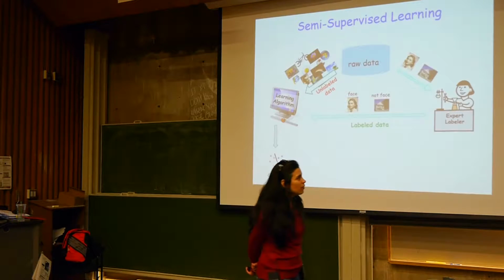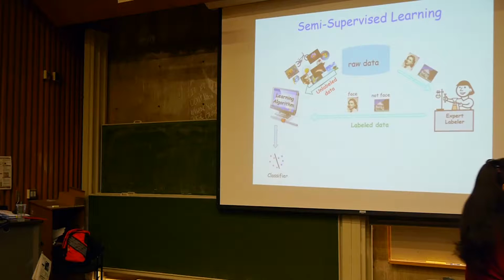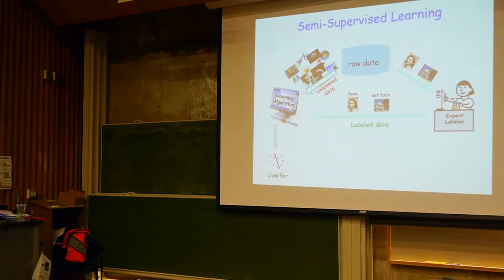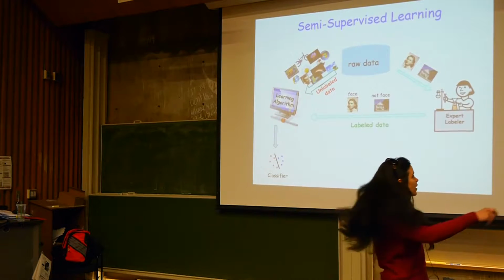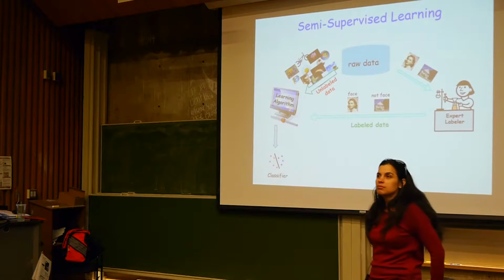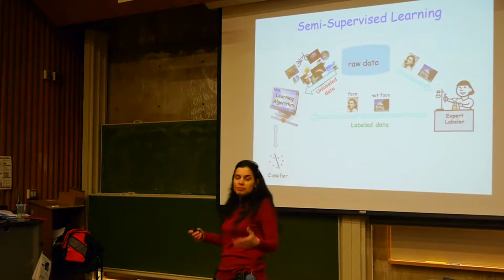Okay, so just very briefly before going into detail, the semi-supervised learning scenario, which was super popular when I started my PhD 10 years ago. Here we assume that in addition to labeled examples, the learning algorithm also gets to see a large amount of unlabeled data, right? So that's basically semi-supervised learning, okay?